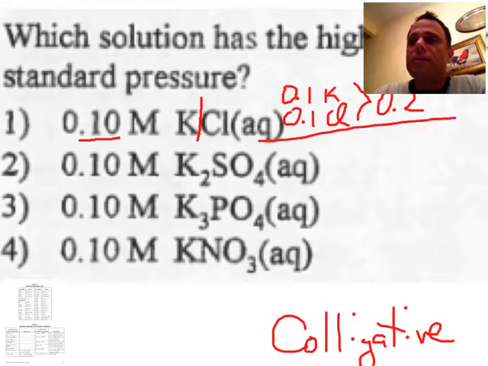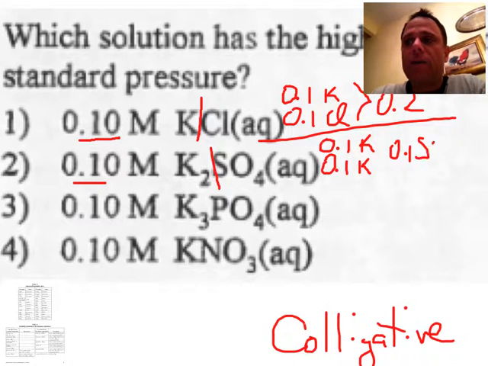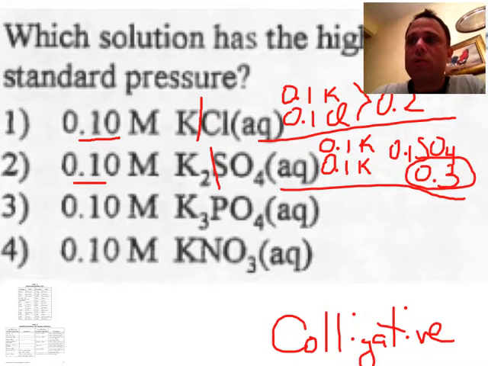Okay, next we have 0.1 mole of K2SO4. Well, this one will break right here. But the potassium, it has 2. It will be 2 individual potassium. So 0.1 potassium, 0.1 potassium, and 0.1 SO4 for a total of 0.3 moles. So let me circle these, make it easier for comparison.